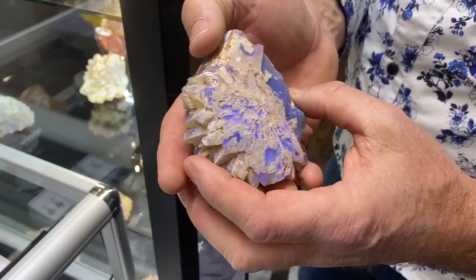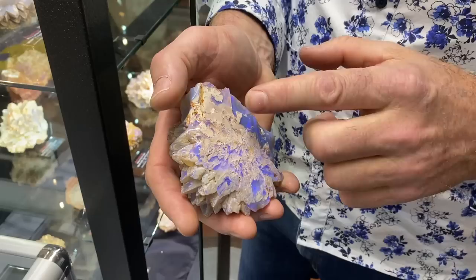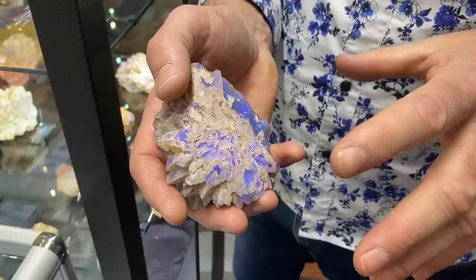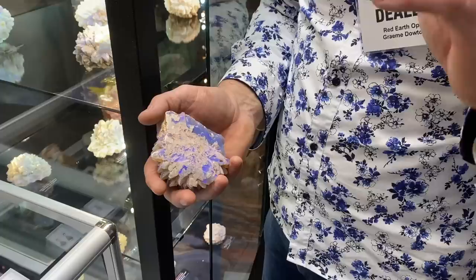What's the difference between calcite and potch? Two different minerals. Completely. So we're looking at pineapple, going from icite to calcite to opal. Some of these, like this one here, the calcite didn't fully dissolve out when the opal was replacing it, whereas others can be just full solid opal or potch right through. But we have pieces from the bottom to the top end.